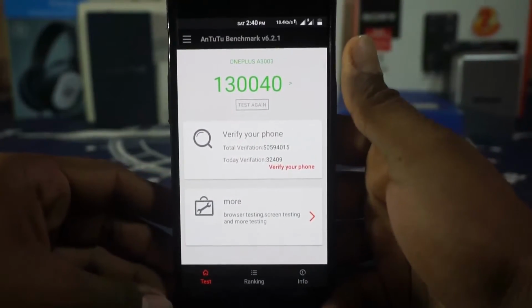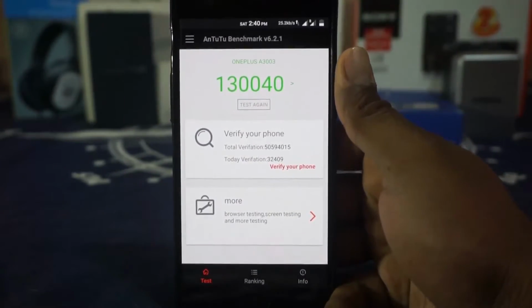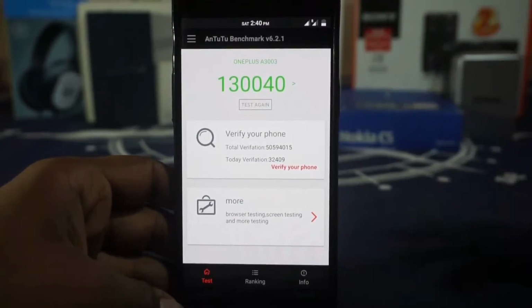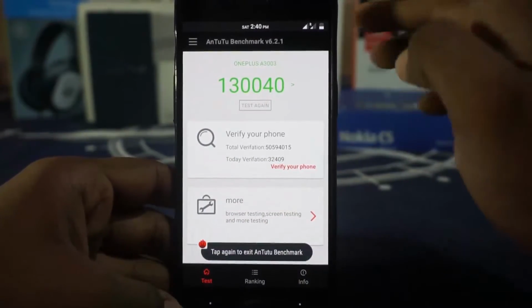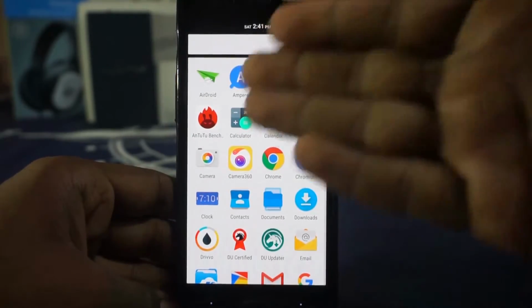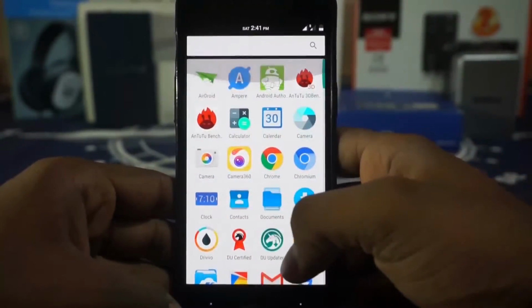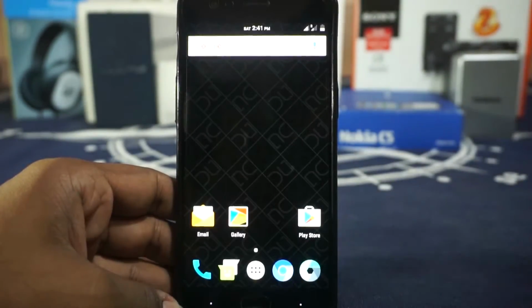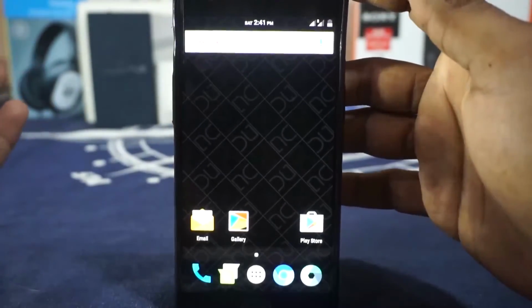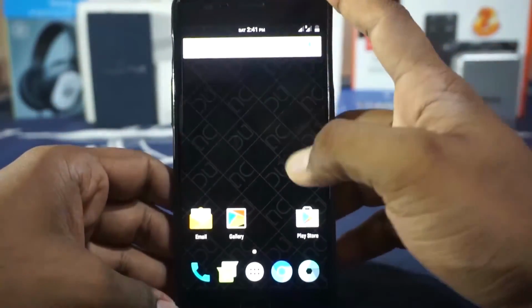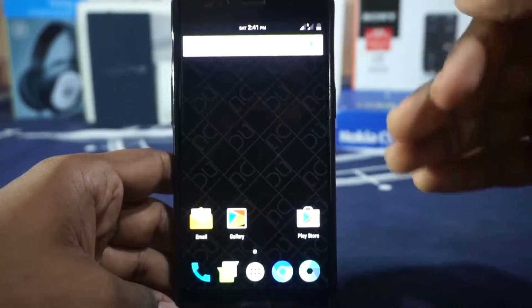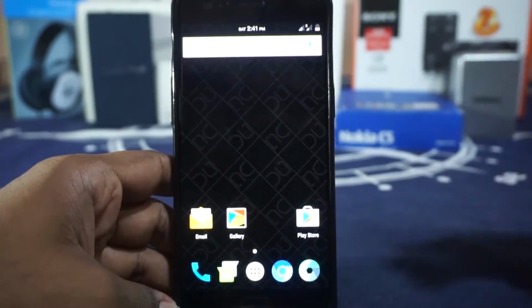So here is the Antutu benchmark score which I received, which is 130,000, which is on the lower side of custom ROM benchmarks. But honestly, when using the device, at first it was quite slow. That was because everything was syncing, my accounts were syncing, I had to restore all my applications and all that. But after that it became more or less usable. It's not as snappy as I remember other ROMs are, like the CyanogenMod snapshots and my daily drive, which is Moki ROM. It's really snappy. This one is not that snappy, but still much usable.